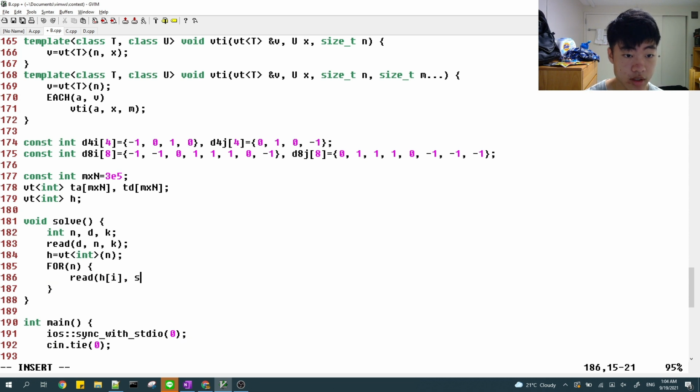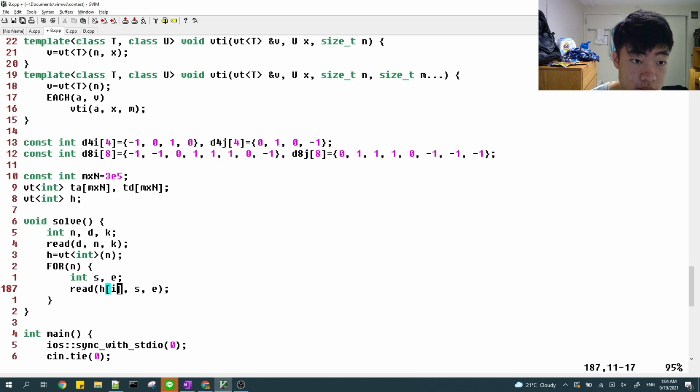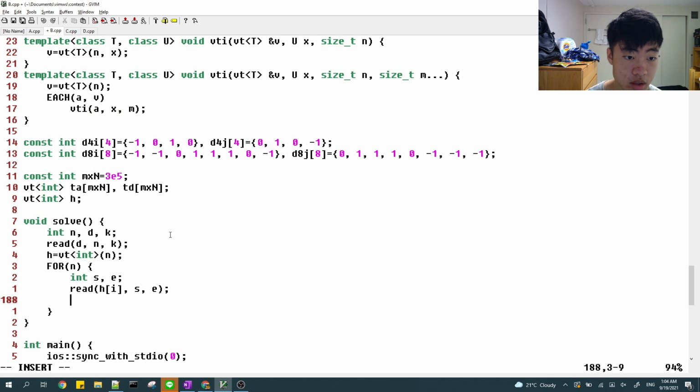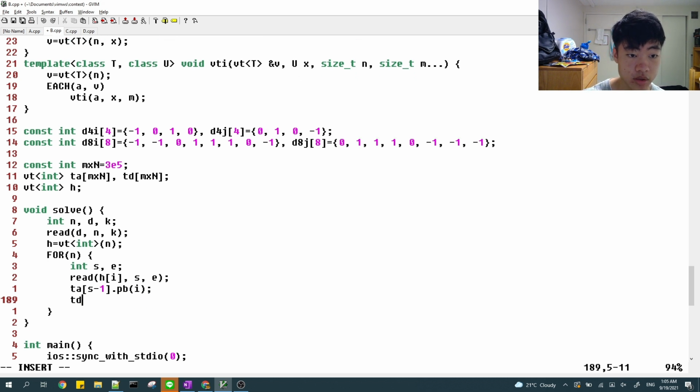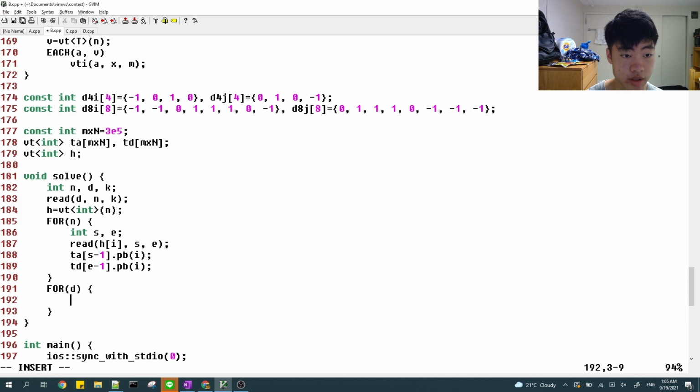Read H of I, C. S and E are also equal to D. Starts at 1. Okay. To delete at the end. And finally go through everything. And you have to clear TA and TD at the end.